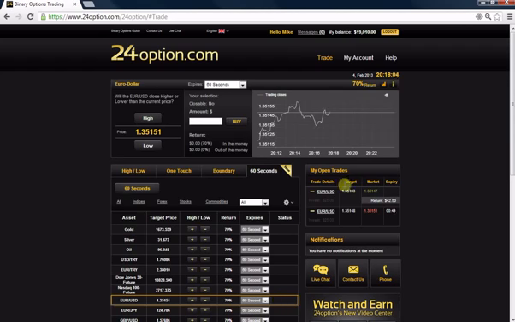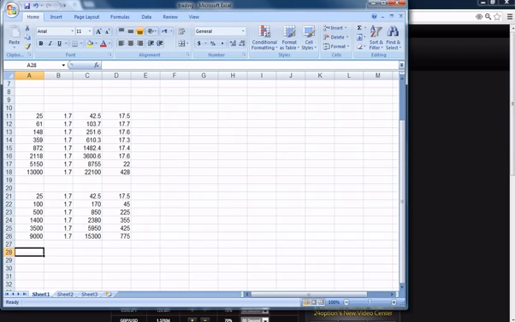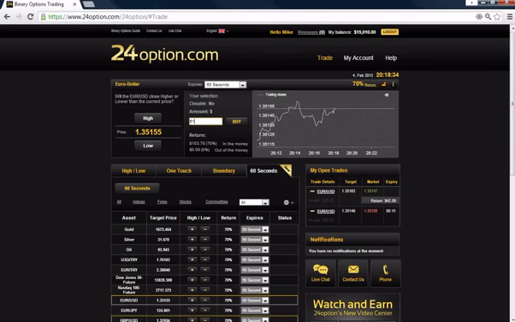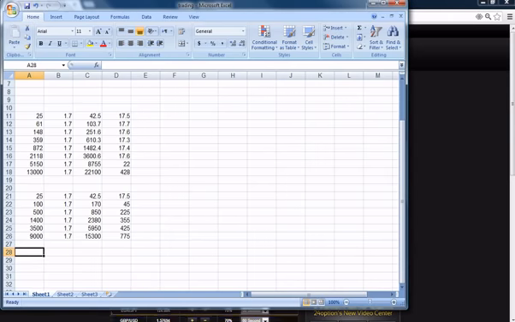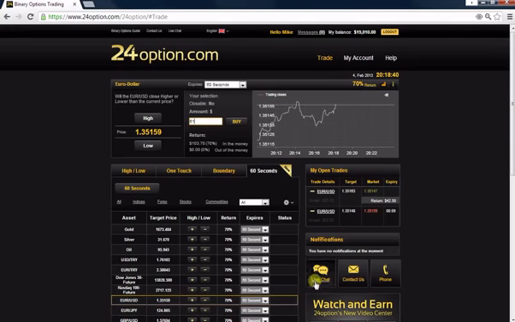Okay, and here we see the status of the previous trade where we won $42.50. This one that we're currently at is 1.35148, 1.35152. Looks like it's hovering around there, but it could change in the next 30 seconds. So we're going to prepare the next trade just in case we lose. Now that trade is going to be $61. $61 means that we're also going to profit on a 70% return. Our profit's going to be $103, $104. Looks like we're going to lose this trade.